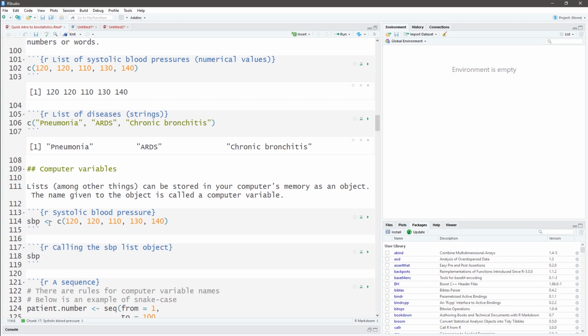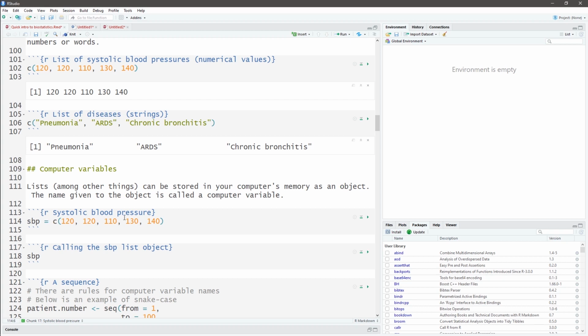Now you'll see this little weird thing, less than and minus. You are very welcome to use equal. Now, equal in a computer language means something very different to equal in mathematics. The equal symbol, a single equal symbol, means assign. It says, take whatever's to the right of me and assign it to whatever's to the left of me.